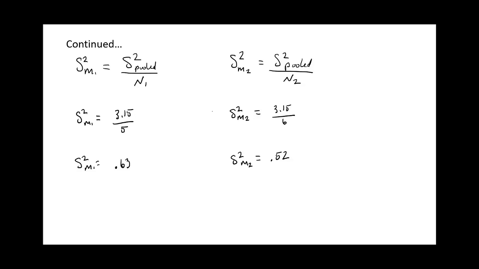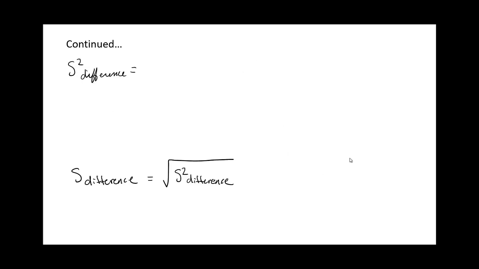Now our next step is to find the differences between those, the total amount of variance difference between the two distributions of means, because each group would have one on its own. So the estimated population variance of the differences between the means is equal to the estimated population variance of the distribution of means for group 1 plus the estimated population variance of the distribution of means of group 2.